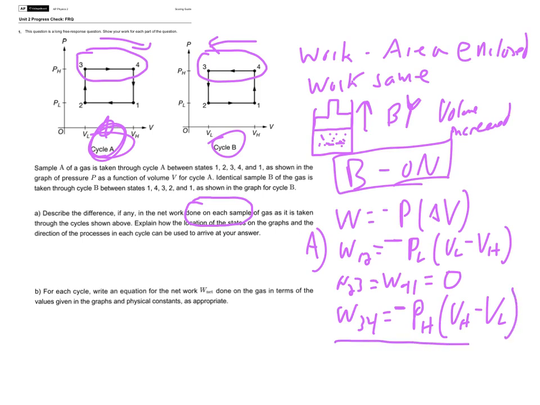So the net work, we're just going to add that all up. Hopefully you can do that, and the solution they give you that answer, so I'm not going to write it out. But you're just going to simply add up that whole thing and it's going to be a big old mess of variables there that would give you the total work. For B, well, you're just going to go on the opposite. So for work for cycle B is essentially going to be the negative of the work of cycle A. And you can do it out individually. I would just simply actually just put a big negative in front of it all or just kind of reverse it all if I were to do that.